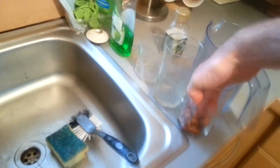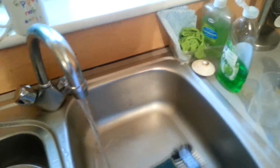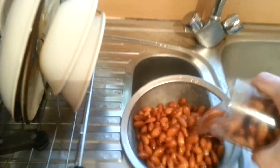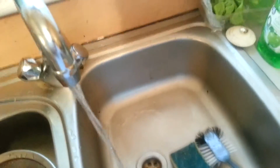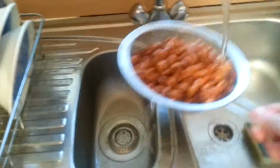Just a little bit awkward to get out because they all expand. It's actually quite a lot of almonds. Right, so just wash them all off.